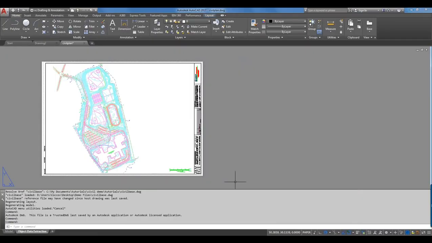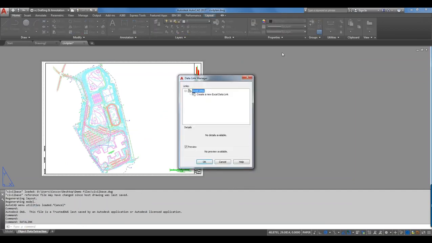So let me go ahead and close Excel, because we do need it closed. I'm going to type in a command, data link, which brings up the data link manager. And by the way, you can download the script for this later on after the webinar. It will have all the data set files and very detailed instructions on how to do this. So I encourage you to do that if you want to do a little bit of practice with this if you haven't touched this stuff before.